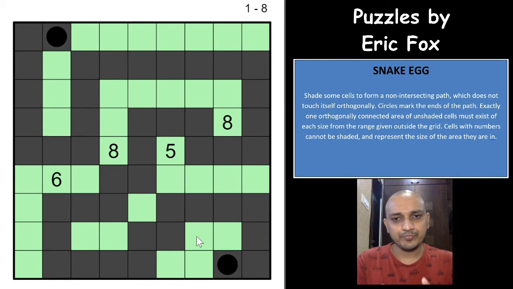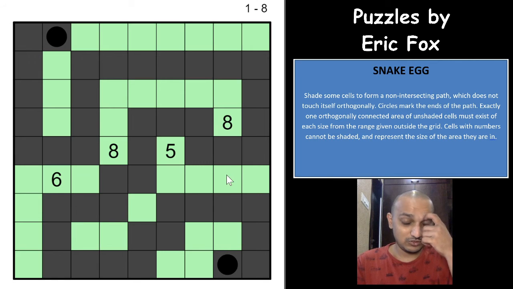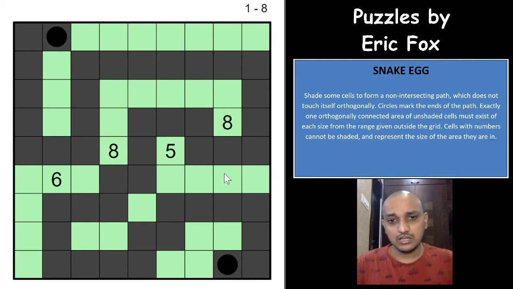So if you see here now, a better way to explain the rules again, if at all you got mixed or confused with the rules. So I have drawn a snake here, right, that starts with one endpoint and ends with the other endpoint, and the moment the path is drawn, you will have a few regions that are divided, right, and the regions will have to have exactly within the range that is given, 1 to 8. So this is 1 cell, 2 cell, 3 cell region, 4 cell region, 5 cell, 6, 7 and 8. So not necessarily all numbers would be given here, but as you can see, we have drawn a snake here. Excellent puzzle, right?